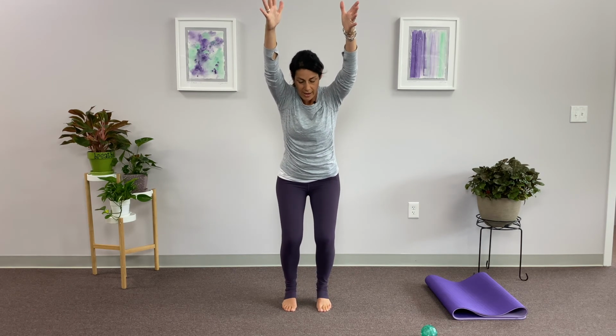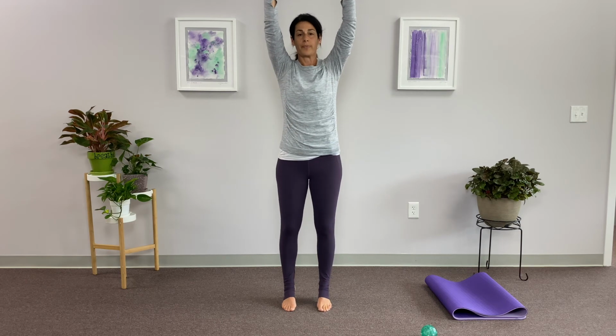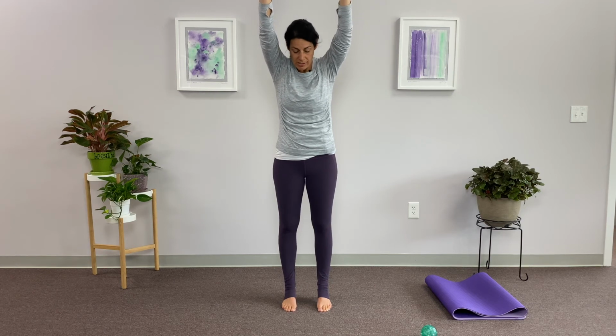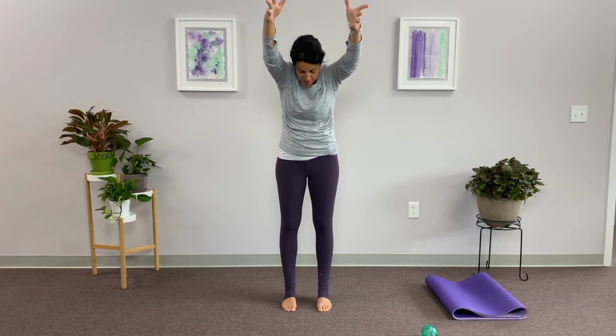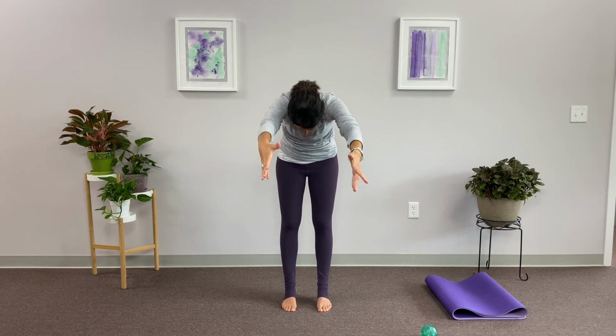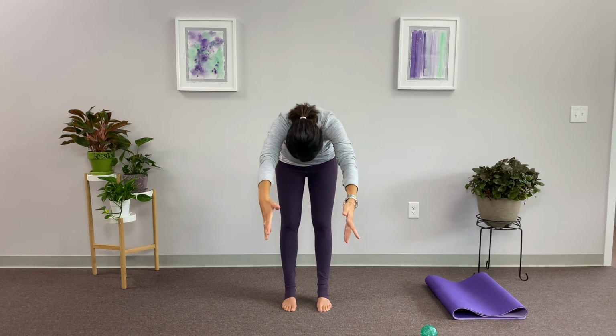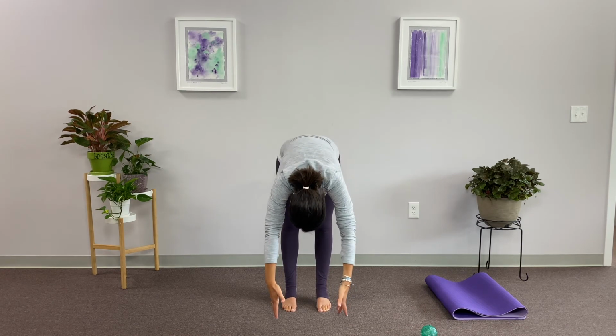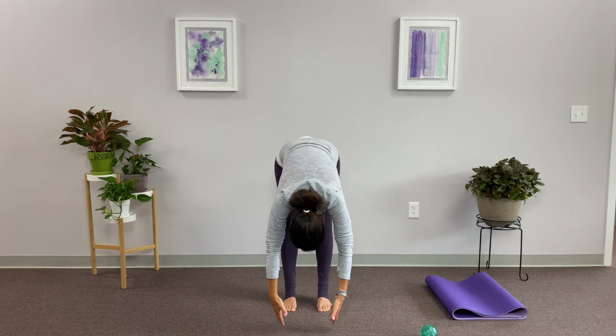Hold your releve, lift up tall. All right, nice deep breath in. Exhale, start to dive forward very slowly, pulling the ribs in towards the body, scooping the belly. Try to keep those heels lifted, even if they're only an inch off the floor. Slowing everything down. Come fully into your fold, your forward fold.